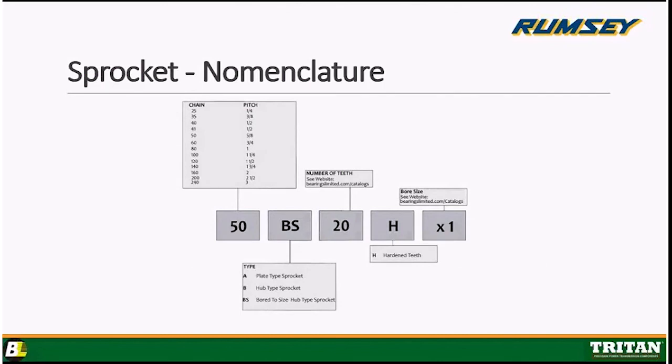It's either going to be an A plate. Mike, if you want to pull up that idler. Yep. So this is an A plate. It has no hubs on the side of it. This one happens to be an idler. It's got a bearing pressed into it. Right. It's going to be either a B hub, which will not have any keyway. It won't have any set screws. And it's going to come in one bore size, a minimum plain bore size or stock bore size. Or it's going to come BS type, which is bored to size, hub type sprocket. There you can see the set screw and the keyway put into the bored to size sprocket.